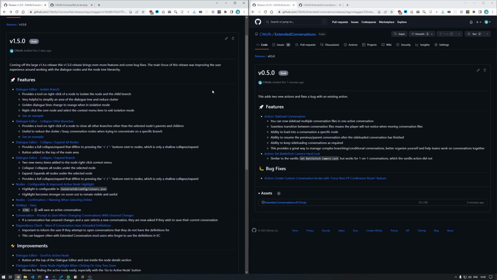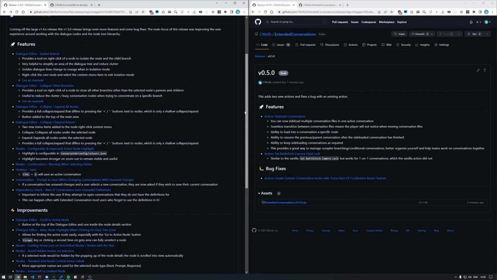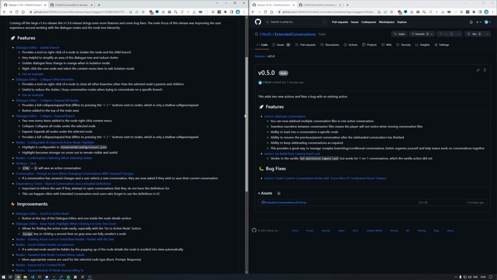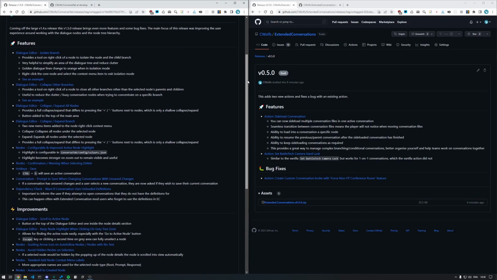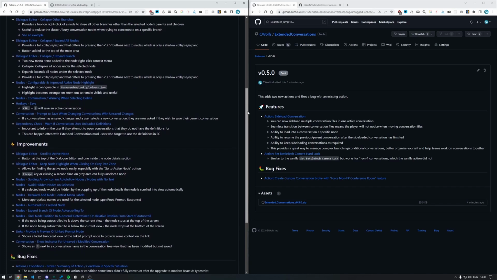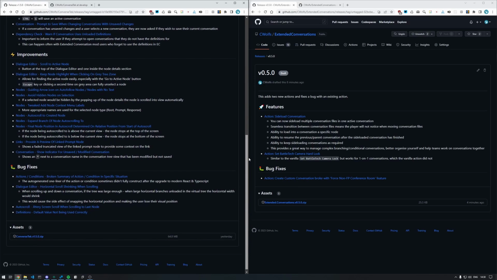Coming off the 1.4 release, which was also a large release, this one I was able to concentrate on the features. While 1.4 was more about bringing the project up to date and modernizing it, as well as adding lots of new features, the whole focus of release 1.5 is adding new features and fixing a few small bugs. The focus of this release was around node management and interacting with the dialog tree and the dialog editor. As you can see, there are a lot of features, improvements, and a few bug fixes here.